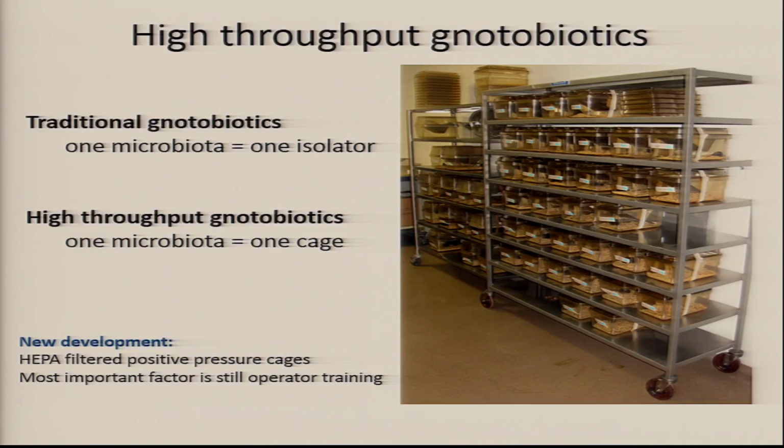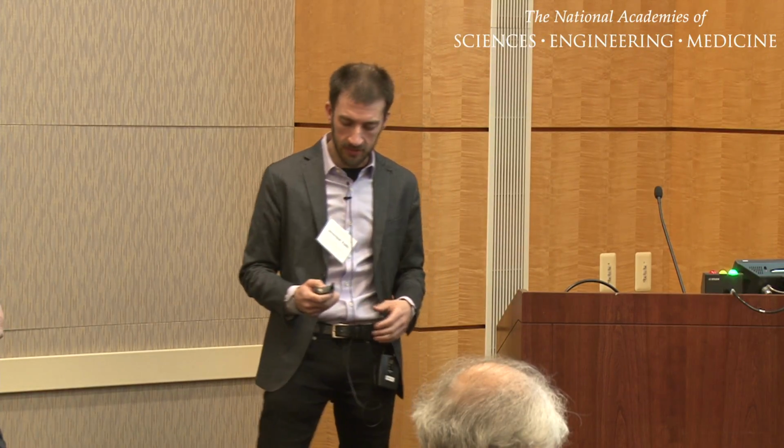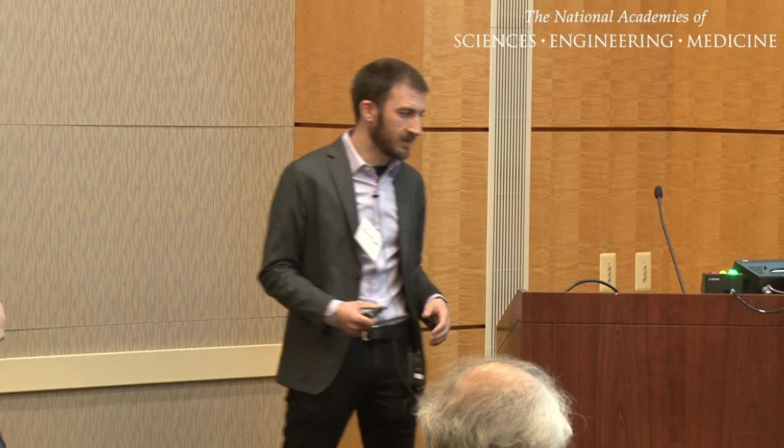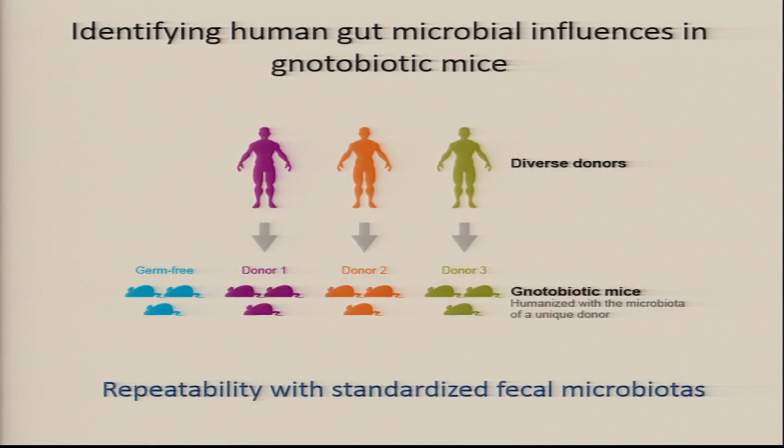The way we train animal facilities now is to keep bad things out, whereas this is really trying to keep whatever's in there inside. So I think it takes a different level of SOP. A lot of what we do now is screening microbiotas with this main idea: what's the difference between your microbiota and my microbiota, and how does this influence physiology? By doing it with the same microbiotas, if we have a student that goes and builds their own lab, we just have to hand them a tube of the microbes, and they can start from where they left off, not start from scratch.